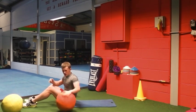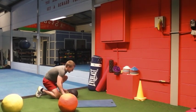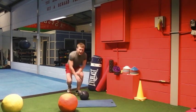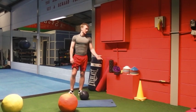If you drop it, as long as it doesn't hit you, that's fine. These balls are really soft, and these are slightly harder. If you've only got the slam balls at home or in your gym, and you haven't got the new wall balls yet, it doesn't matter. You can still do all these exercises against the wall, even the torso twist. The only problem is it won't bounce back at you, it'll just hit the floor, so you'd be picking it up a lot more. So it's not a problem. You use what kit you've got in your gym.